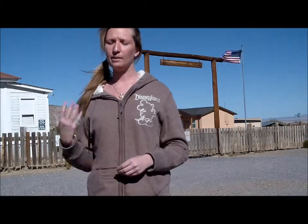Now, soon after that, the Butterfield Stagecoach also decided to build a station here. However, they closed their doors as soon as the Civil War broke out. Now, at the end of the Civil War, when things finally started to calm down, that's when we're going to start to see more people moving into the region as well. The Butterfield Stagecoach decided to reopen some of its locations, and one of them was here in this town. A gentleman by the name of John Everson came through here, and it was his responsibility to reopen the station.